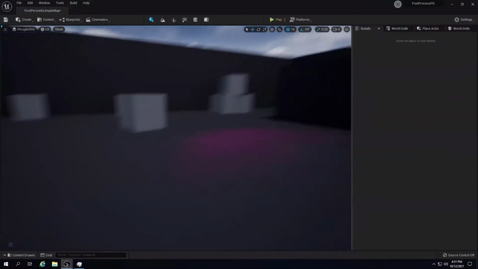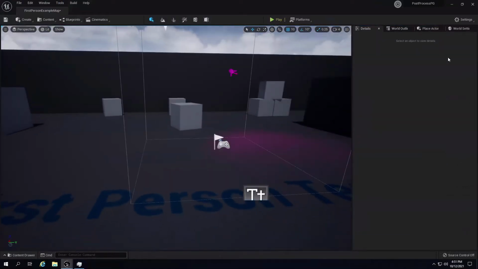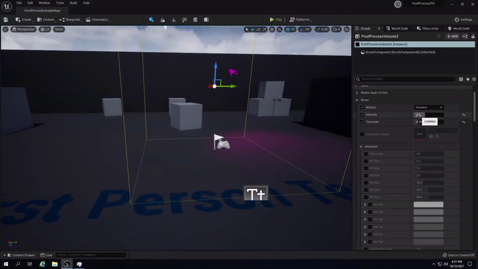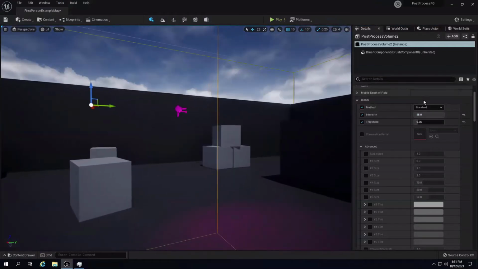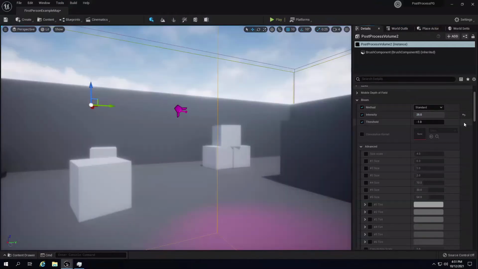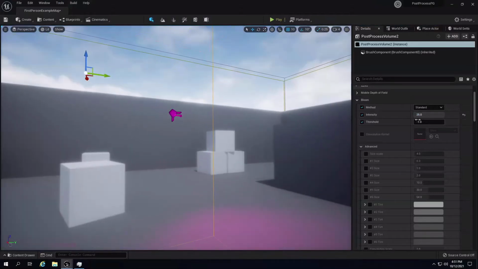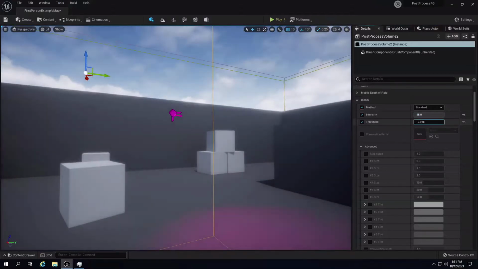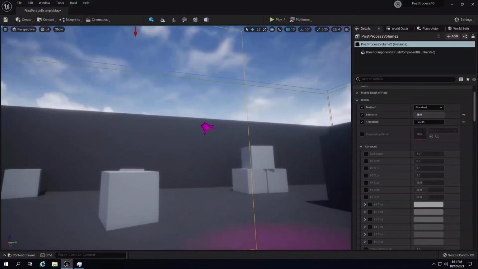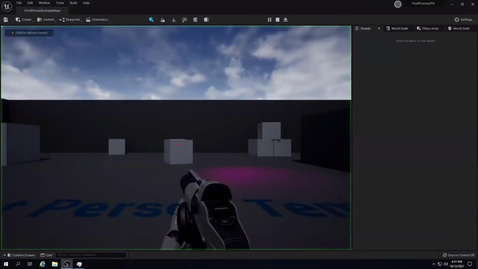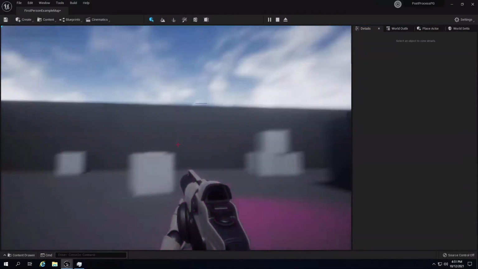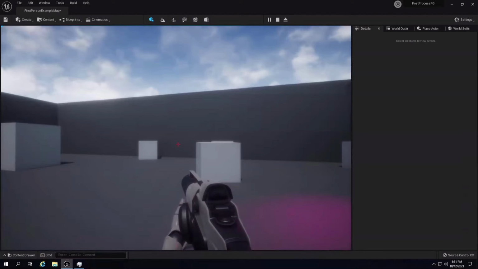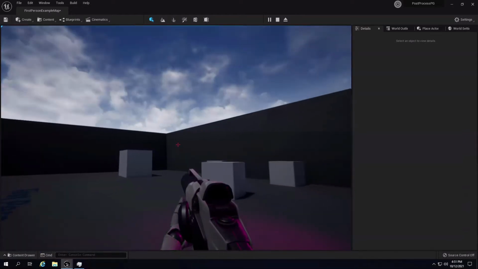And then we'll mess with the bloom intensity a little bit, just to get the result a little stronger, because unfortunately it's hard to see when we don't have a lot of lights in the scene. And then we'll throw the threshold down a little bit. Hit play. I apologize for the graphical errors there, folks. But you can see that the bloom is having somewhat of an effect.